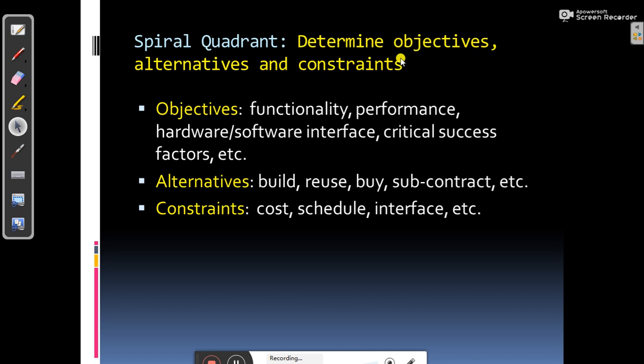The first is determine objectives, alternatives, and constraints. What is the objective? We need to find the functionality, performance, hardware and software interface, and critical success factors. Then alternatives: build, reuse, buy, subcontract, etc. Constraints are cost, schedule, interface, etc.